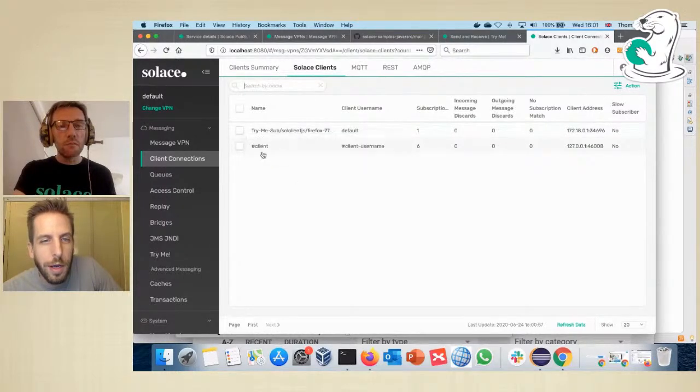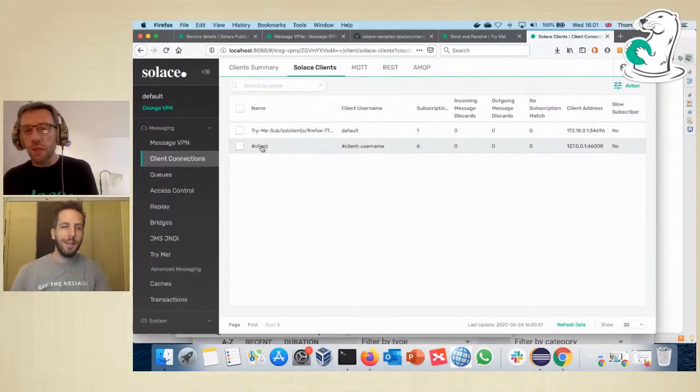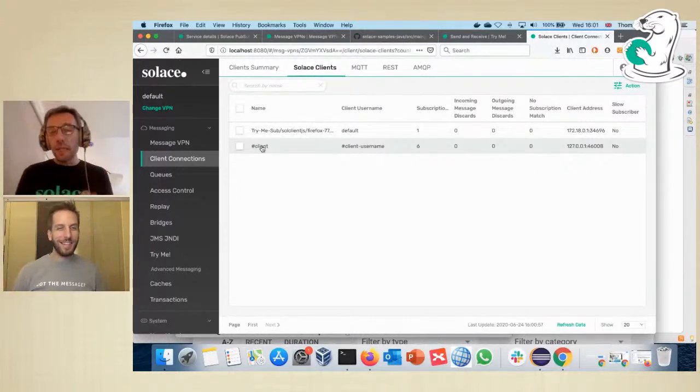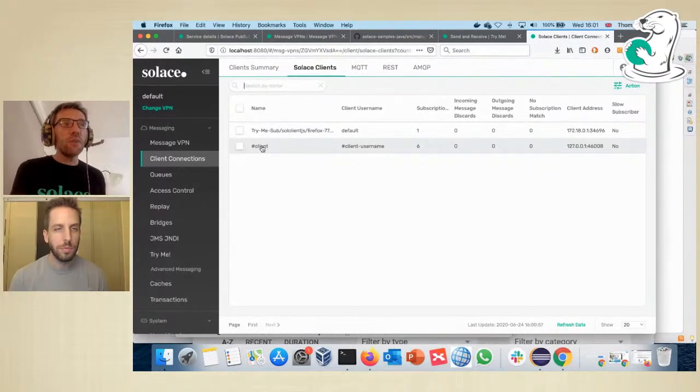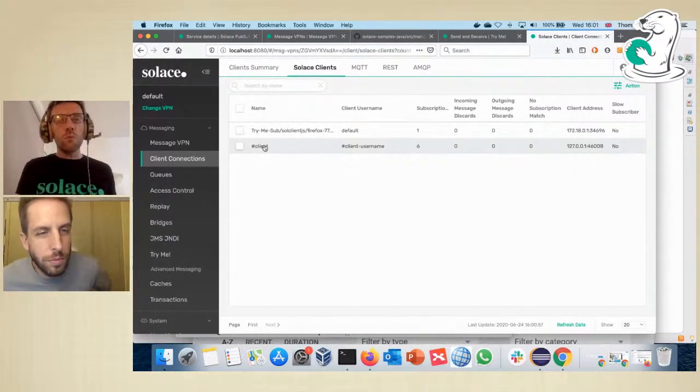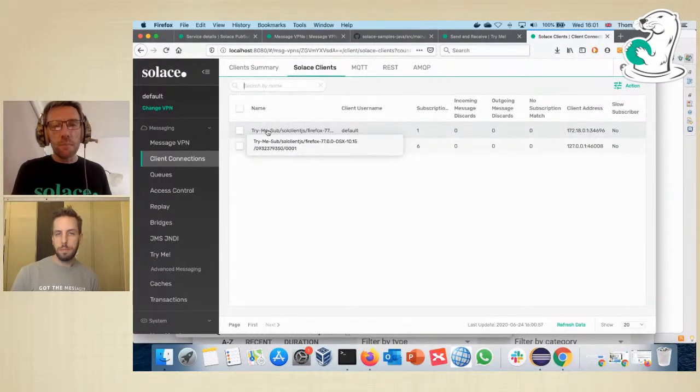This one, hash client. Ooh, now we're talking Solace magic. In Solace, I always just tell people to ignore them. That's just saying anything that starts with hash. But actually, I'm going to come back to this if we have time. In Solace, if you've got clients or anything like that with a hash in front of it, and this applies to topics too, which is something I'll come back to, usernames, anything, if it's got a hash in front of it, it's generally a system thing. In this case, it's a system-generated client with a system-generated client username. Sometimes you don't have to worry about them, like I wouldn't worry about this one. Sometimes we do need to know about them, and we might talk about that in a minute. But what could we do? Let's just ignore it.